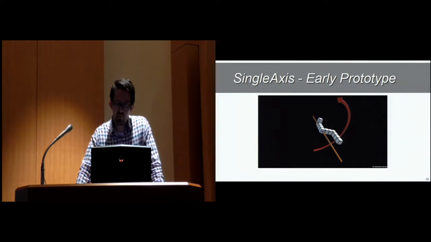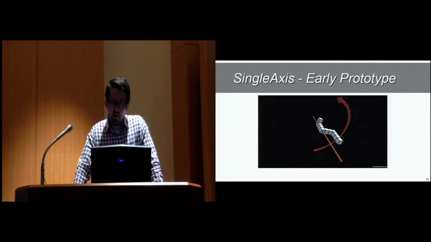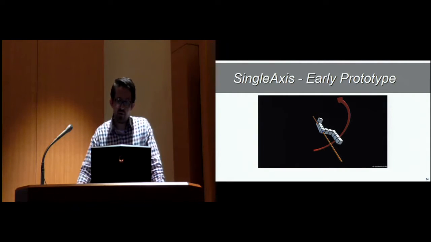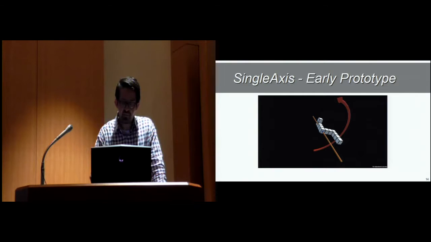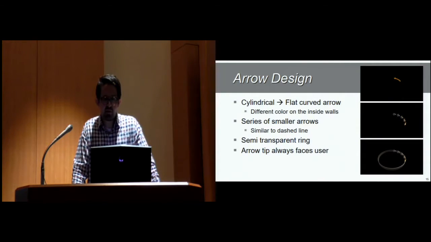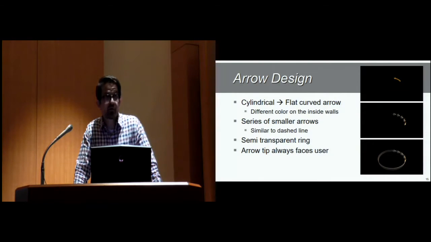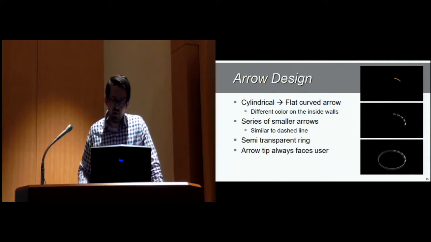Just to give you a sense of the amount of design and thought that went into making the visualization in the form that you just saw, here's an early prototype that we presented as a poster at last year's ISMAR when we had just started the project. Unfortunately, we don't have enough time to go into details here, but I just want to quickly mention that we put a lot of effort into making the arrows as clear and easy to interpret as possible. We describe and justify these decisions in much more detail in our paper.